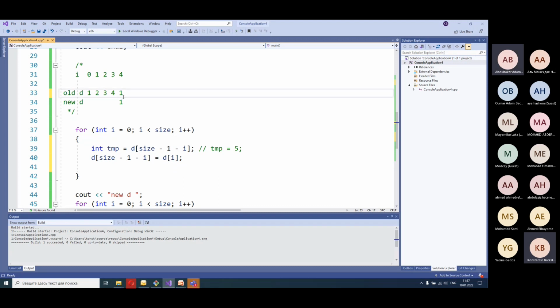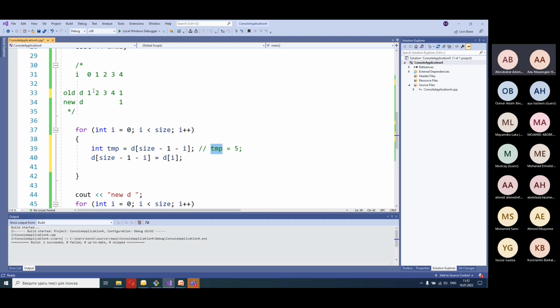So the array becomes like this. What should I do next? I have 5 written in the temporary variable. To what element of the array should I assign 5?